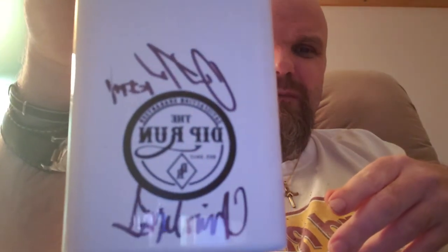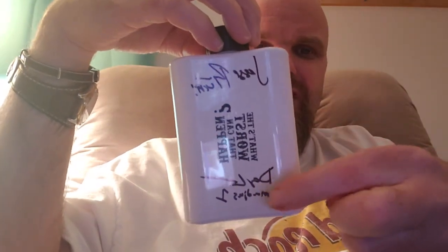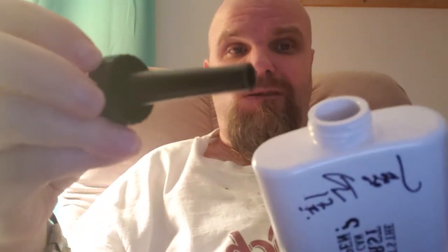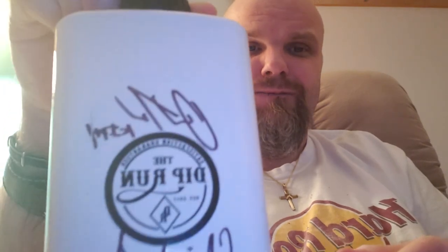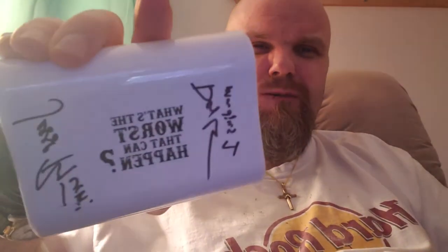I'm not going to spit in this one, because this has been signed by Outlaw and Chris Dipswan and Jesse Ryan and Igla and Darcy Magic One. So this one here is a stealth mud jug. Actually, you can get other stealth mud jugs on mudjug.com. So it looks like this inside. I'm not going to spit in this because the ink will wear off, because it's signed. This is the Dip Run Stealth mud jug. What's the worst that can happen?